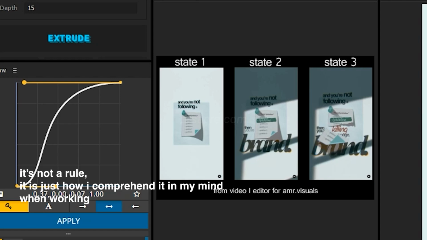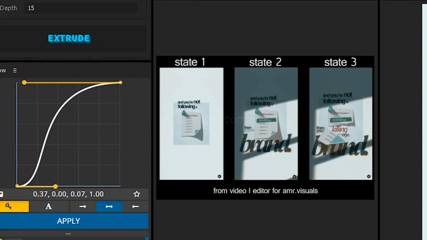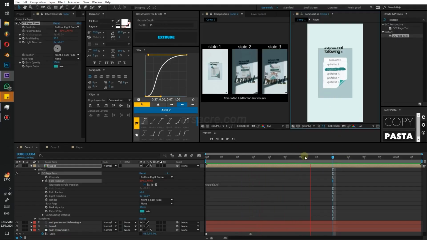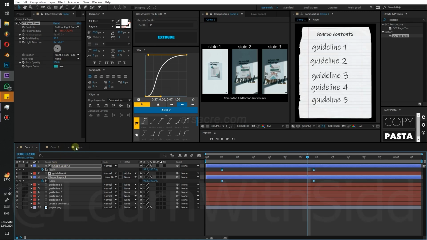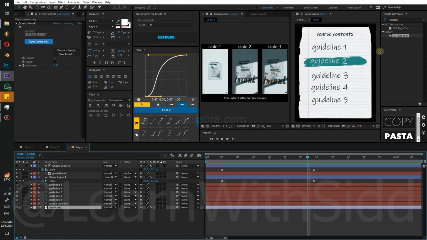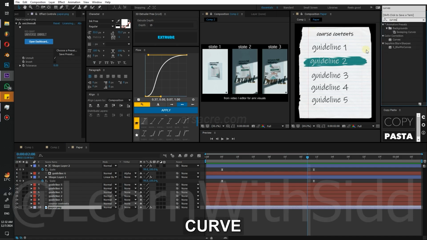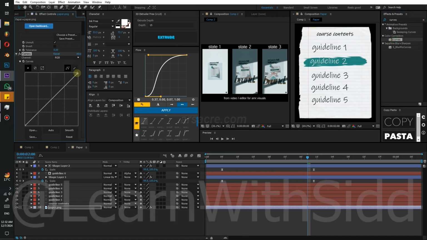When you work while having that information in your head that I just showed, it will help you make the scene look eye candy, a little bit of a combination of cartoon and realistic effect. For example, look at this paper. It looks like a cartoonish thing. So what I will do, I will just go inside the paper and put a curves effect on it and make it a little bit dark and make it lose some color.